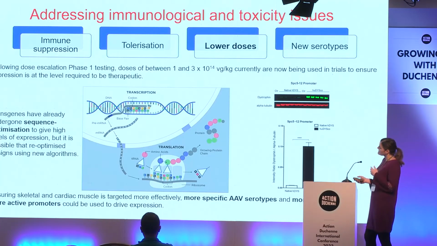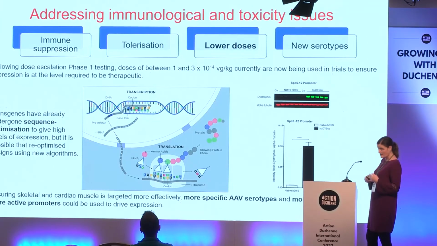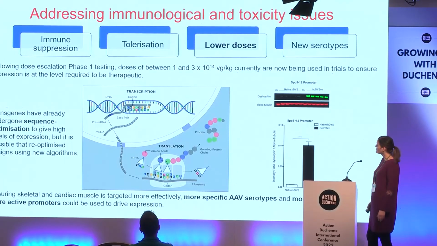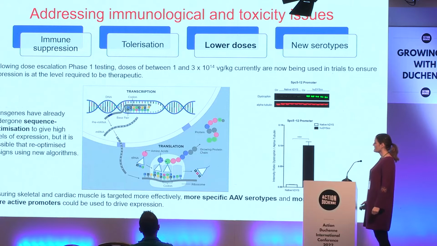So, as Anamika laid out, we're going in with really, really high doses into patients because we need to get to all the muscles in the body, and there's a lot of muscle to treat. So the doses generally used are between 1 and 3 times 10 to the 14 vector genomes per kilogram. And I don't know what that number is, but Anamika called it gazillions or something, so whatever those number of zeros are. So it's a lot of virus going into these patients.